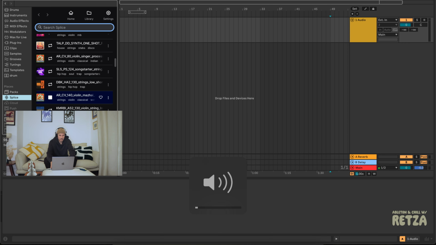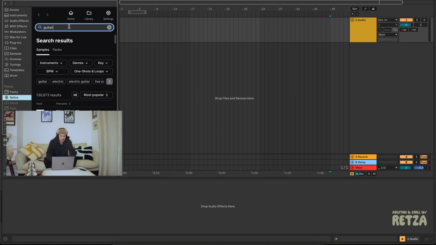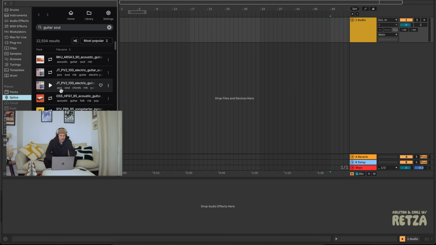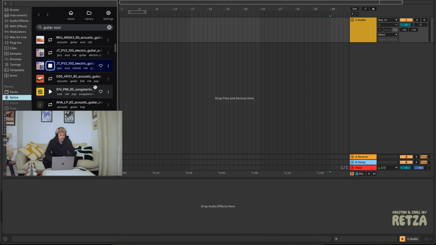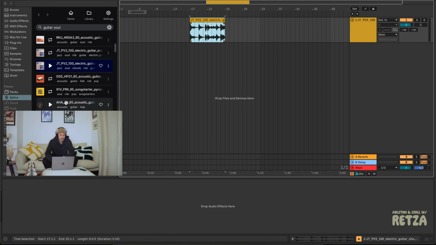Just more rubbish on Splice as per usual. So I'm just trying to look for something that sounds already kind of good, to be honest with you. That's half the work. And then what would also be good is if there was not too much movement, because I want to make pads out of them, even though I'm going to stretch them, but it's kind of nice. Let's see if that works.